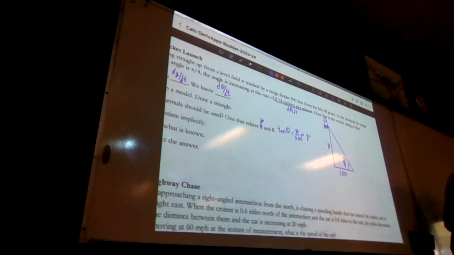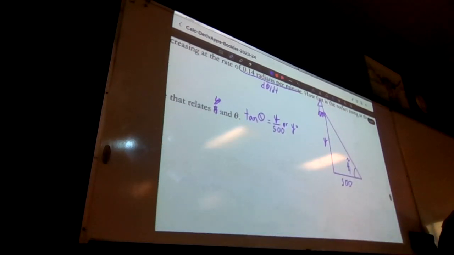All right. So actually, that's a good question. I'll have to check. Maybe, you know what? Why don't you try it that way? I'm going to do it this way. So you can input tan of pi over 4, and I'm going to do it this way and see if we get the same answer, because that could be true. So let's go ahead and do this together now, because we know that y is equal to 500 tan of theta.